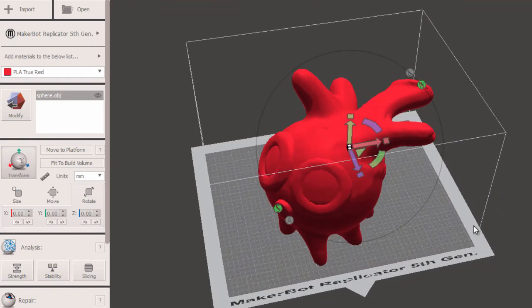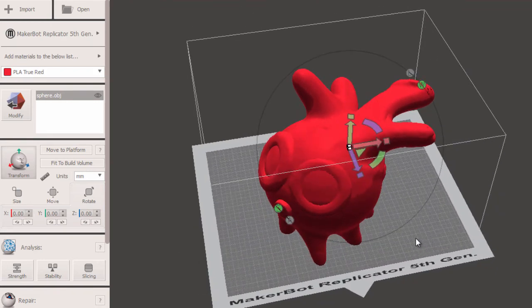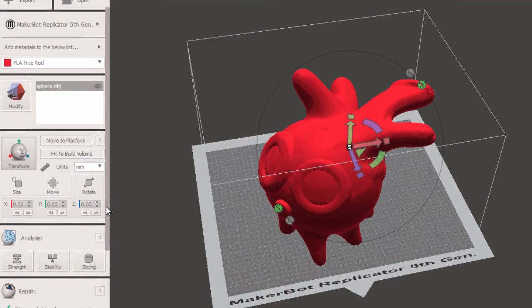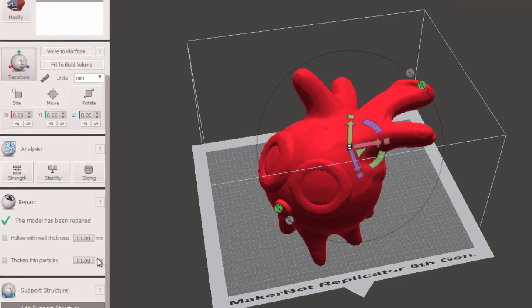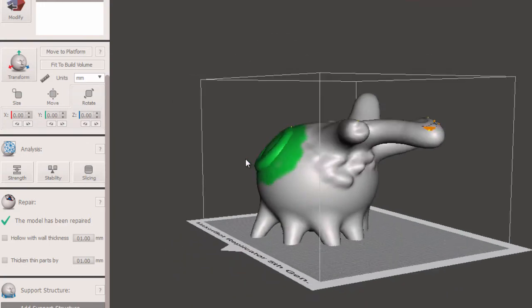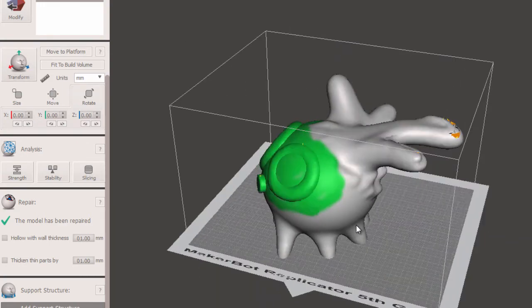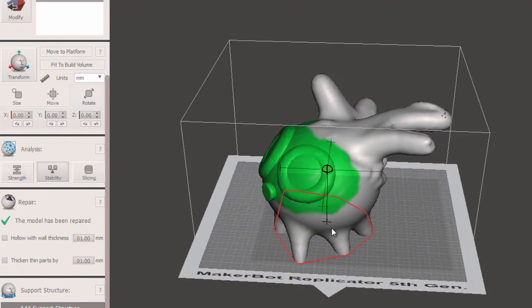Like that. Sometimes you've got to do those kinds of changes. Now, I've got a little slider tool. It's going to take me on down for more features. First of all, we have our analysis tools. We have our stability and our slicing and those kinds of features. We can take a look at our slicing again. And, you know, we have some issues showing up for us. Strength still gives us the areas in question it doesn't like, and stability shows us where the center of gravity is.